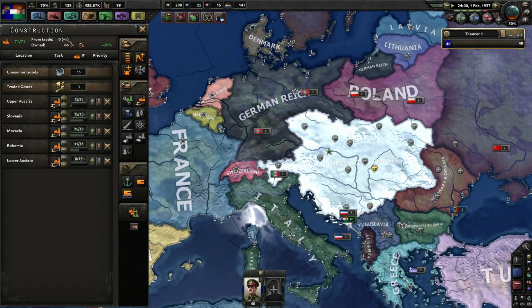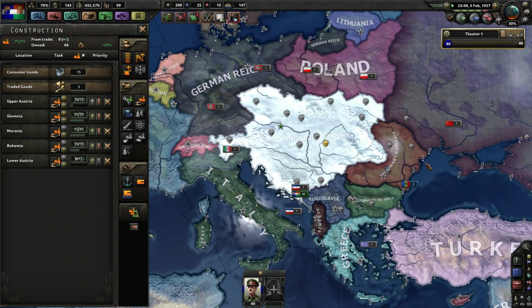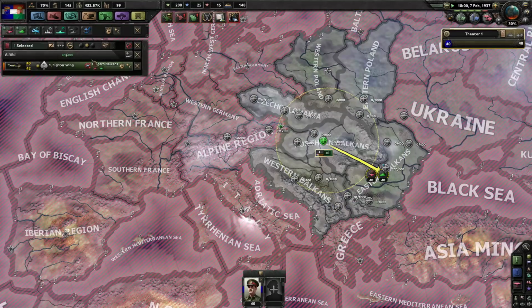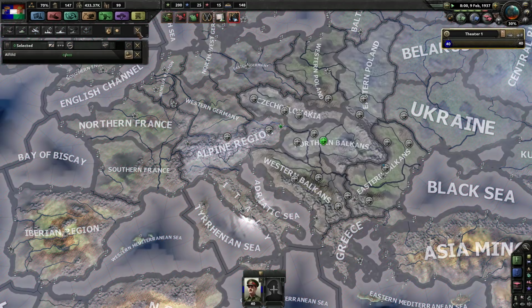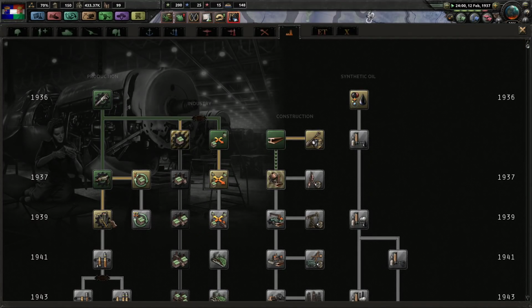We are getting some factories through trade. Actually, with the trade of our puppets, I mean, they are being assigned to us. My aim is also to establish a strong air force. Right now it's so weak that I can completely expand it, I don't mind.